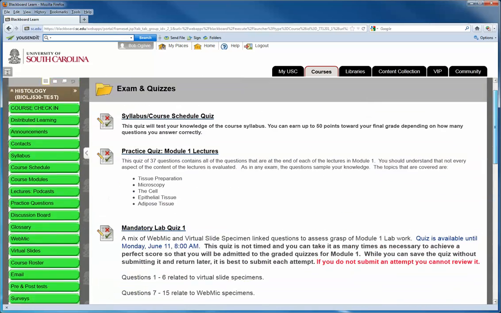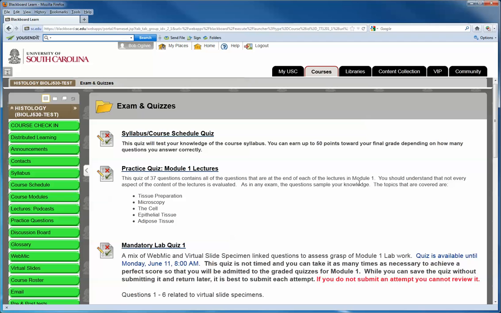Now all these exams or quizzes, except for the final exam, when you access the quiz or exam, all the questions are delivered at once, and so you can scroll up and down through them. However, on the final exam, you will only have one question at a time, and you will not be able to backtrack. So it will be a little more challenging exam.